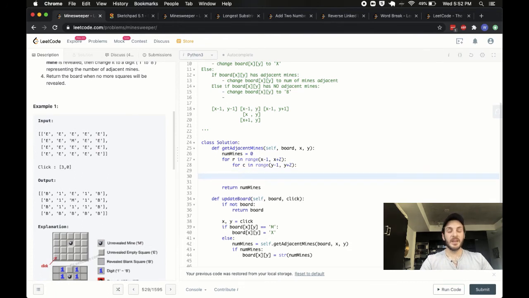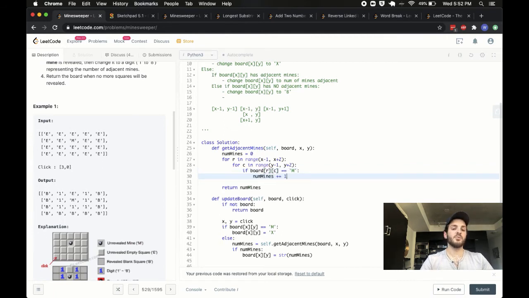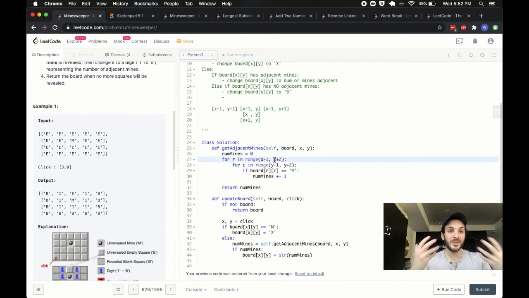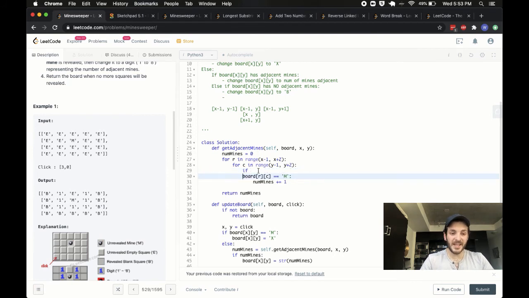Now, if we land on a mine, so maybe we'll say something like if board of RC is equal to mine, then cool, then we'll add number of mines plus 1. However, we also need to take into account the fact that we may go out of bounds here, right? When we're checking our size, we may be checking out of bounds. So we need to make sure that we are in bounds as we're doing all this. To check that we are in bounds, what does that mean? That means that apart from this, maybe I'll move this down for just 1 second so it doesn't get in the way.